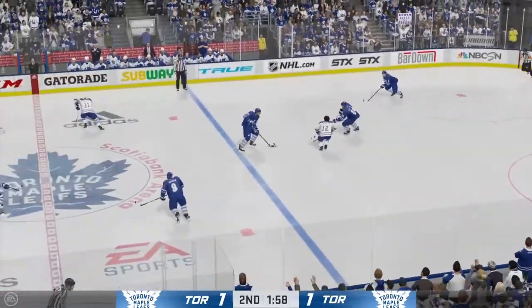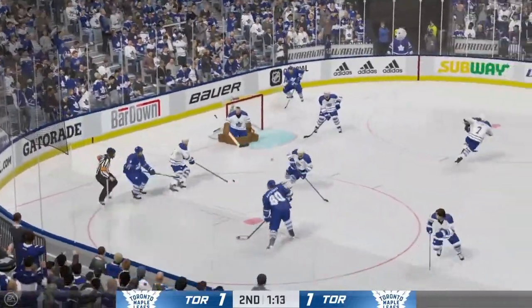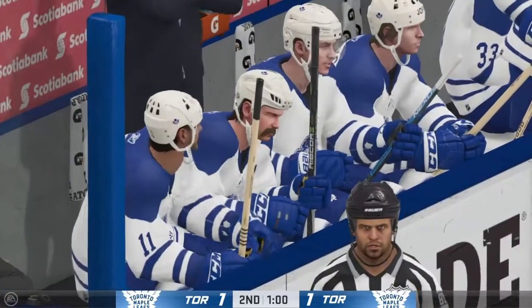The Leafs look to start the transition game. Moves across the point. Takes a shot with the stop. They've totally controlled the puck here on this shift. Now they've worn the opposition down. Eventually, you get a scoring chance or they take a penalty.